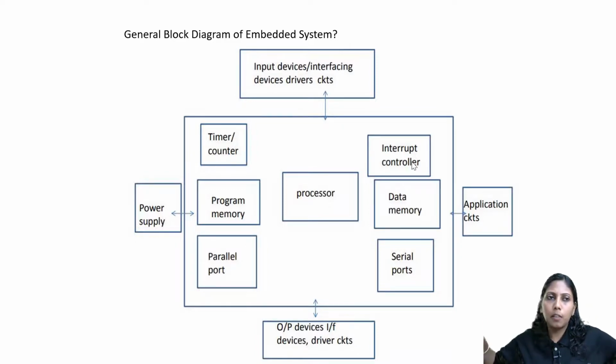As of now, just understand there will be a program memory which will be ROM, and a data memory which can be RAM. And one central processor will be there, controlling all these peripheral communications and actions. Apart from that, we'll have parallel port control and serial port control. I'll come to that one by one. Serial communication protocols we will discuss. And a timer and counter unit. In this diagram I'm showing, a basic or simple microcontroller will have at least these features. As I told you already, advanced controllers will add more features to that.